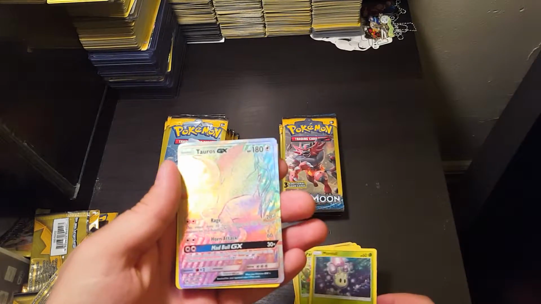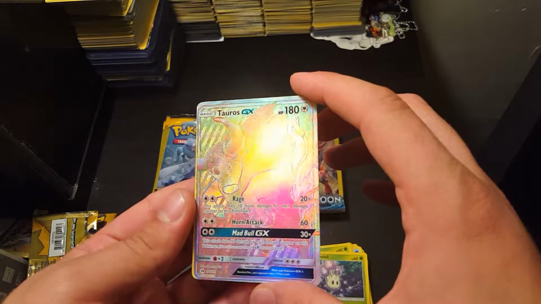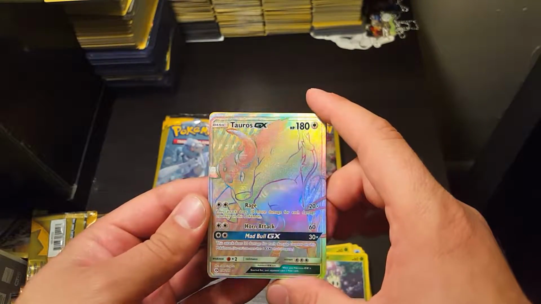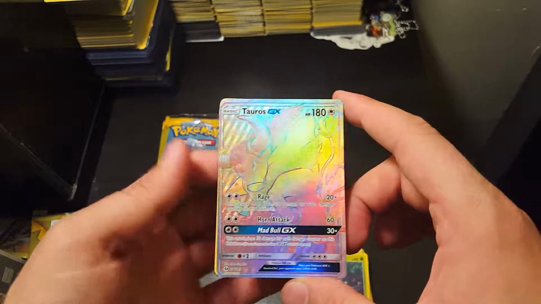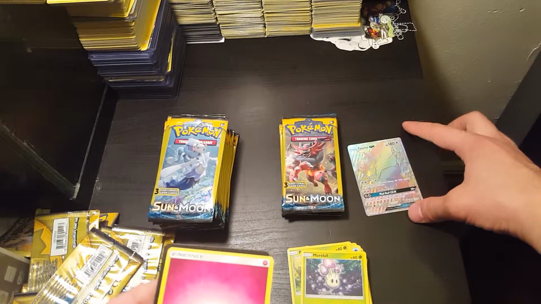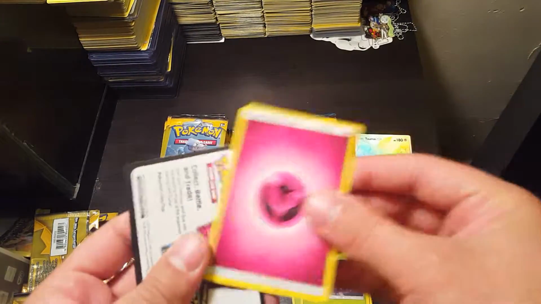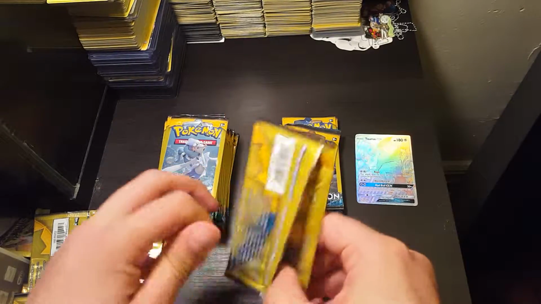Uh-oh. What do we got here? Tauros GX. Well, my first good card from these 50 packs. I'm actually surprised to get a card like this from the 3-card packs. I mean, you only get 3 cards in the pack.